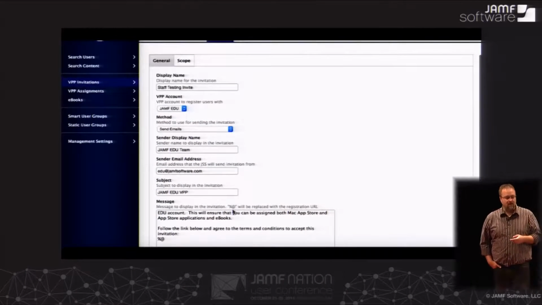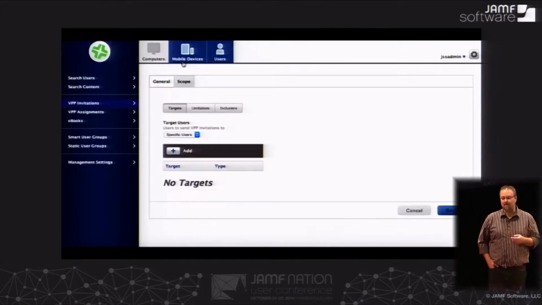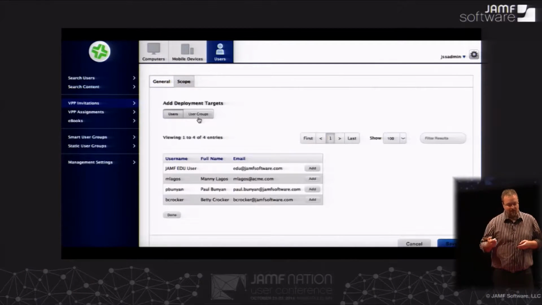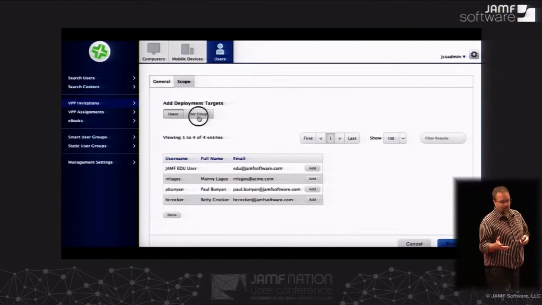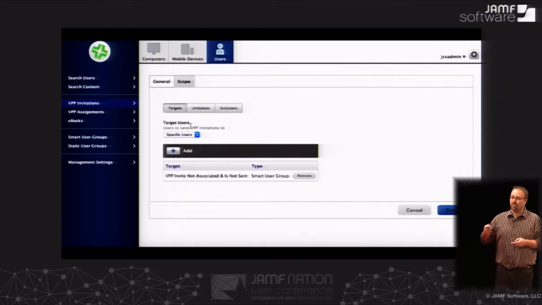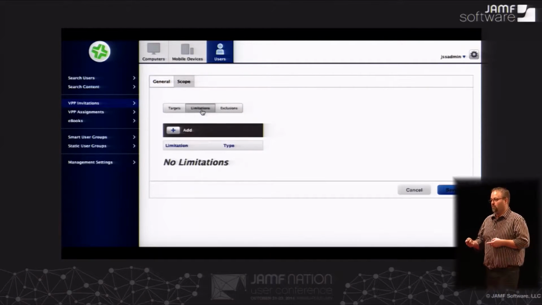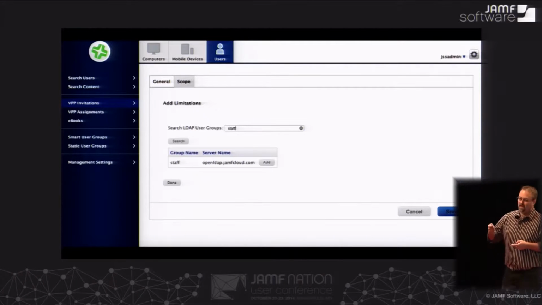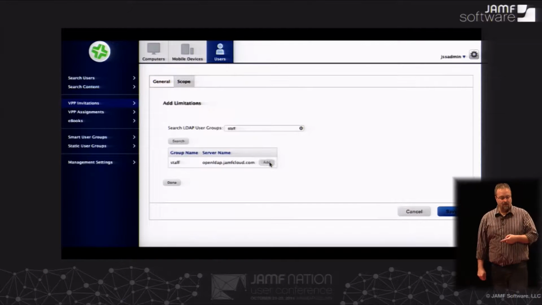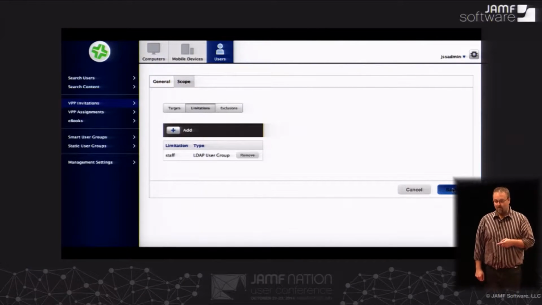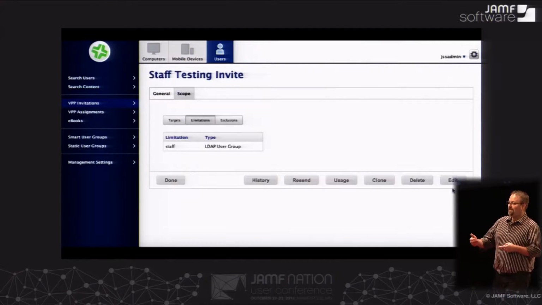Now we're going to come up and take a look at scope. So we're going to scope this to that smart group that we created of users not associated, to start with. So we see our users there. We can pick that specific user, but we want that group. Now what we're going to do is limit it down to that LDAP group. So only members that are in that LDAP group, that are not associated and have not had that email sent to them, are who we're picking. We're going to hit save, and that email is off and running to any of those users in that LDAP group that have not met that criteria.